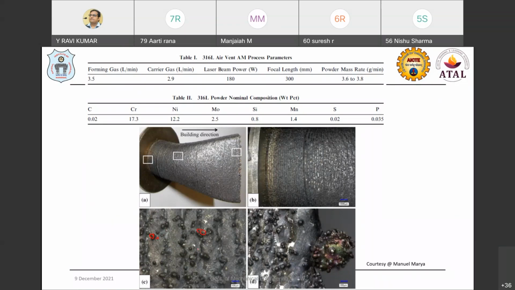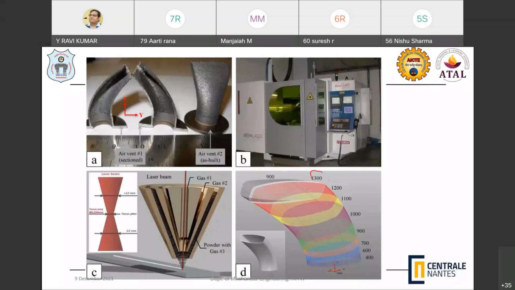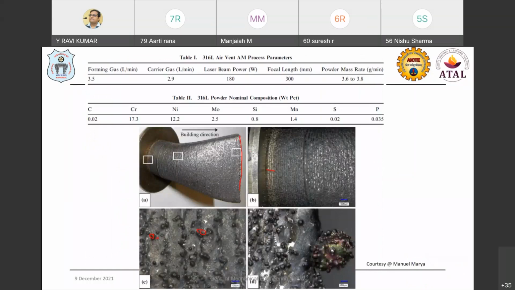But when you see the initial layers, we are using a very high amount of laser power, because the part needs to be successfully welded to the substrate and have sufficient weld strength. And even at the top layers, where we are using a very high scan speed, at around 1300, we are having these kind of balling effects. You can see this is the balling effect, because a uniform weld bead is not going to form. In such cases, we get this balling effect because of the higher scan speed.